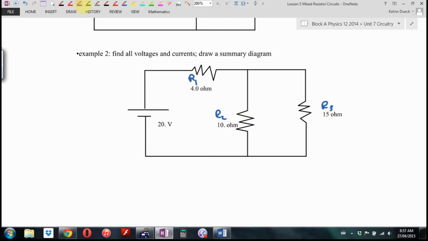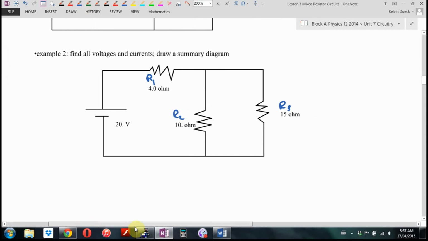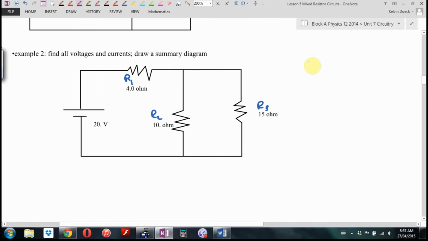Which ones are in parallel? So, you know what? Since they're on the right side, I'll show my work here. If I'm marking your tests, I would look for this step somewhere. You don't have to show me all your V equals I times R stuff because that's calculus. You can, but I would certainly look for 1 over R parallel equals what plus what? 1 over 10 plus 1 over 15.